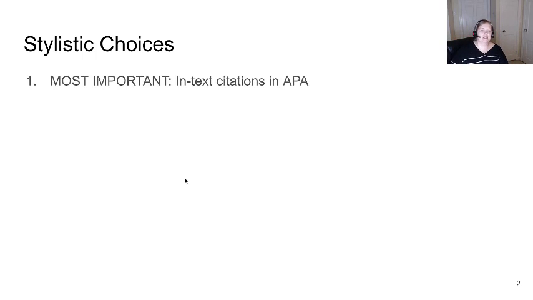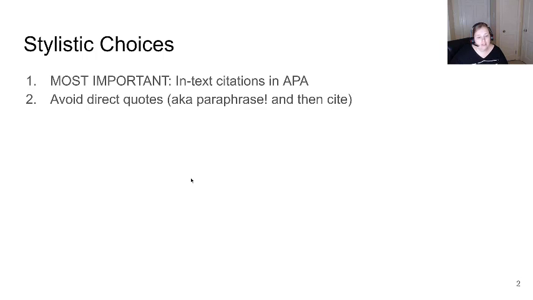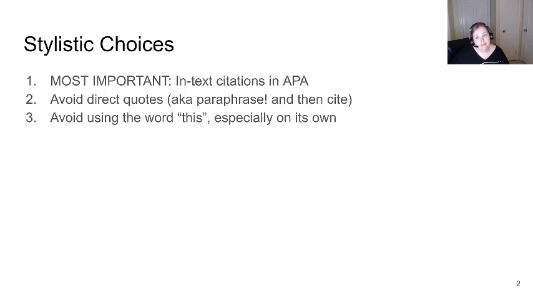Okay, and you'll see that as we move along. So the most important thing in this list, and the thing I'm going to test you on, are in-text citations and APA. And you'll see in a second what those are. We'll talk a little bit about avoiding direct quotes, because in this style of writing, you do. We'll talk a little bit about the word this. I've made reference to this in the past. Every time I talk about this section, I'm very aware of saying the word this orally, because in speech, in English at the very least, we say the word this all the time because it's very natural to talk that way, but writing is problematic, and you'll see why.